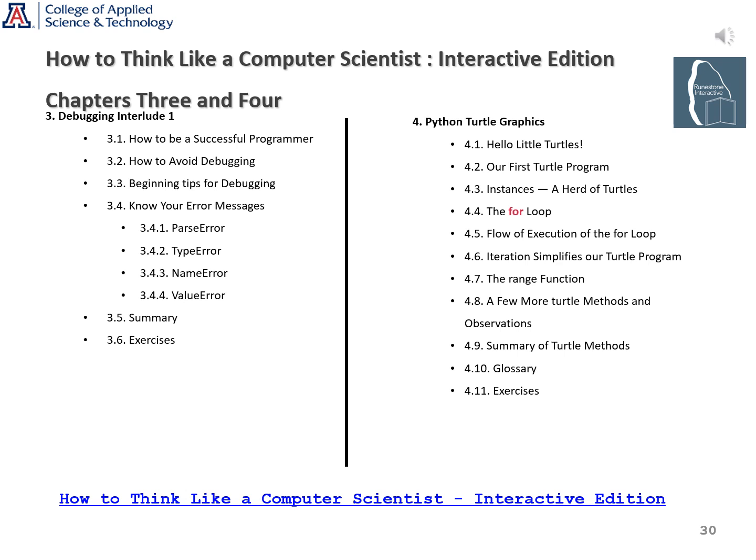As for chapters 3 and 4 on slide 30, you will notice that chapter 3 talks about a debugging interlude, and chapter 4 is Python turtle graphics. This is what you really need to put more time in, because this will help you accomplish great results while you are doing your assignment for this module.